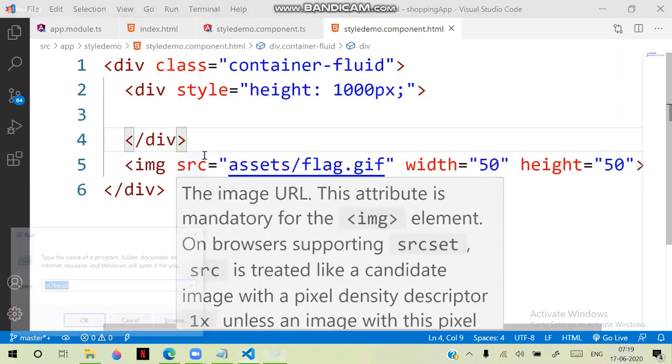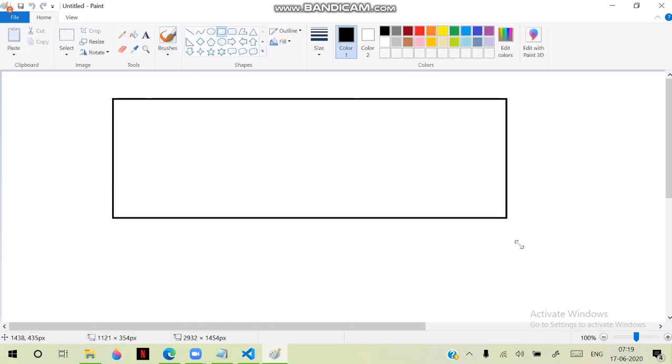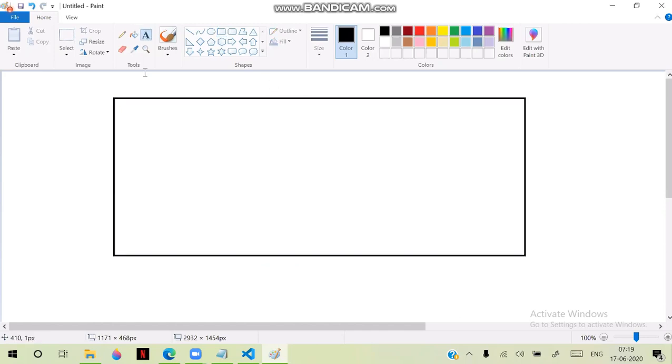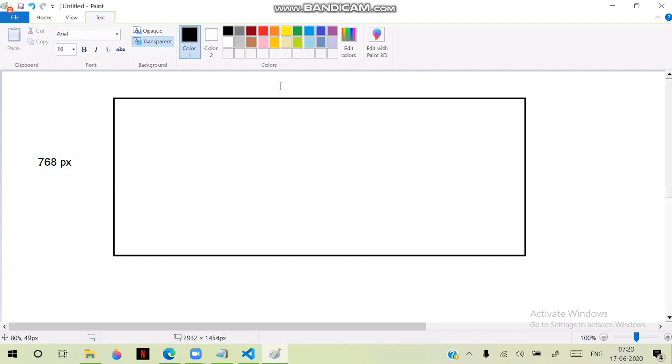The main intention of this is your page is having generally page height and width. Page height will be 768 pixels actually, and approximately it depends on the screen resolutions.